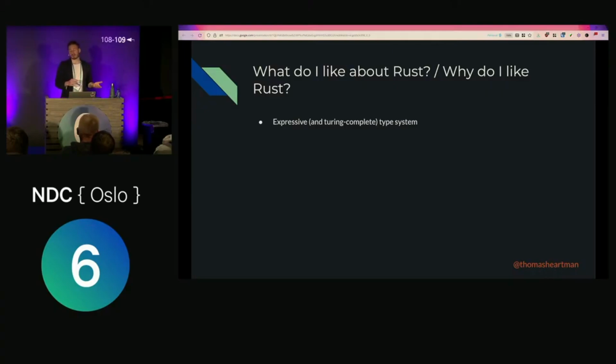In the compilation will stop because of a stack overflow error at the end or a recursion depth error. But it's really, really powerful. And it's a lot more similar to stuff like Haskell, to OCaml, than it is to C# and Java. And this lets you model a lot of stuff very elegantly.